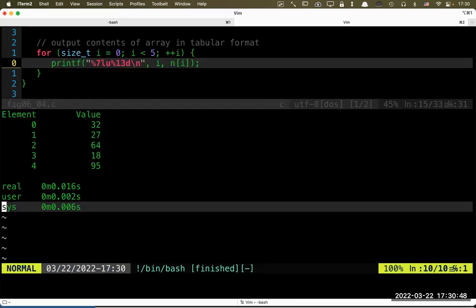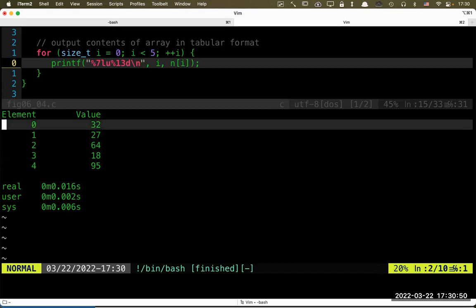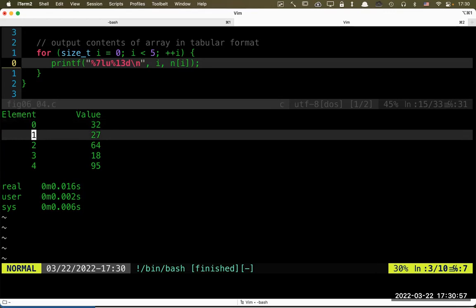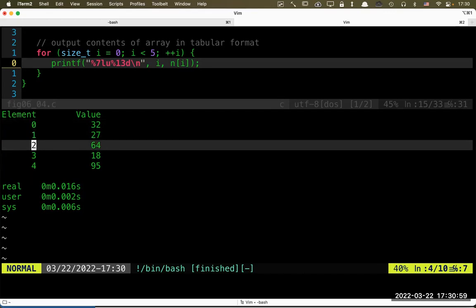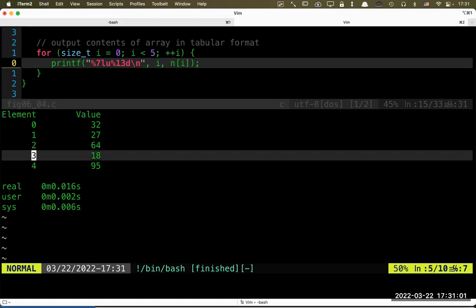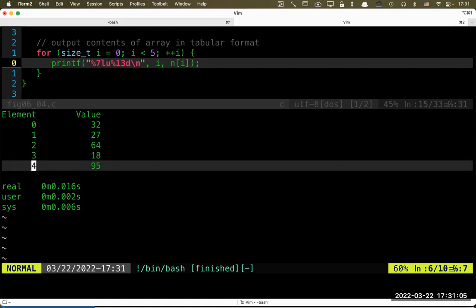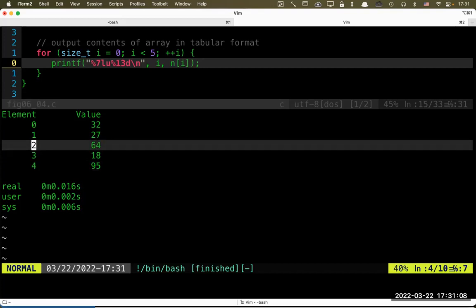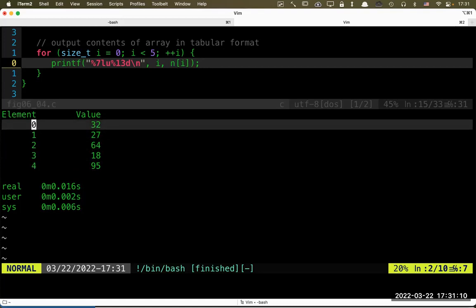Okay, so you can see in this table, 0, the first element, is 32. Second, 27, third, 64, fourth, 18, fifth, 95. Again, index numbers in C start from 0.